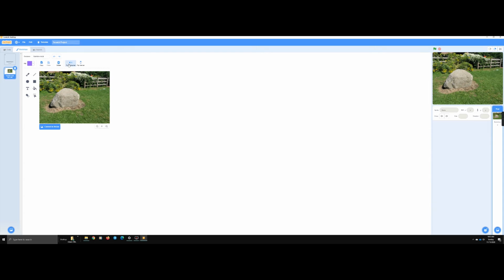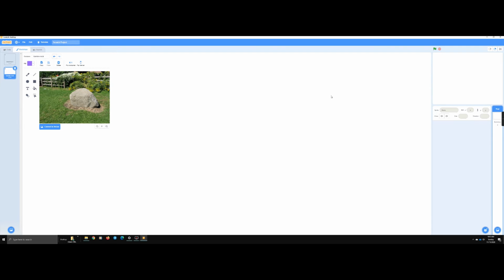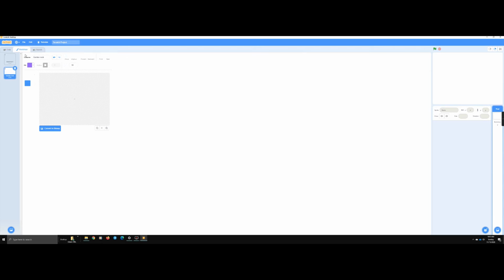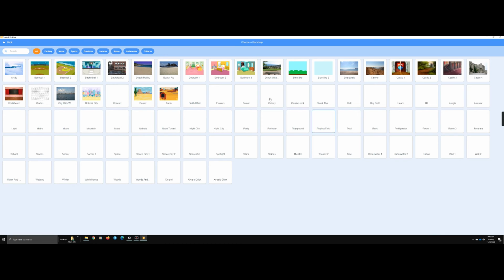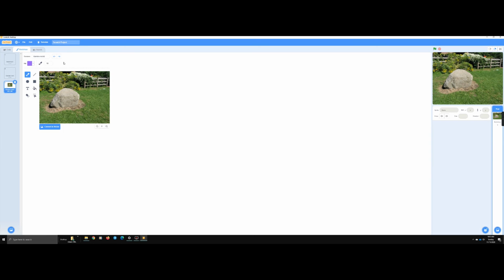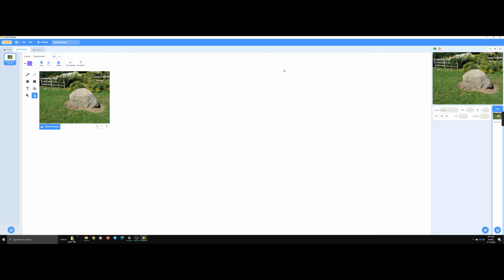You can make it flip horizontal like that. Just like that. Okay, that's better.